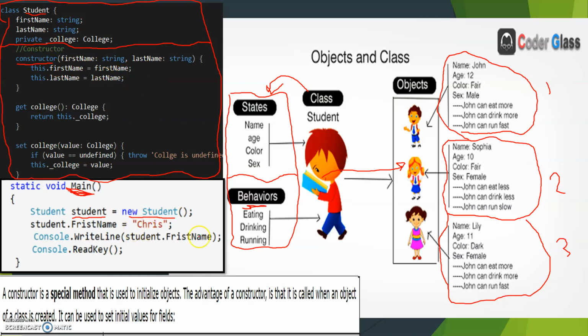Now these two code segments don't actually match up, because you can see if I was trying to create a new object called student in this instance, I would need to supply some arguments into this particular constructor, because we can see here it takes in two arguments, the first name and the last name. I could potentially create a new student with nothing in the constructor, but the problem is then I've got to go through this process of assigning each of the individual attributes a value, which is going to take me quite a long time.